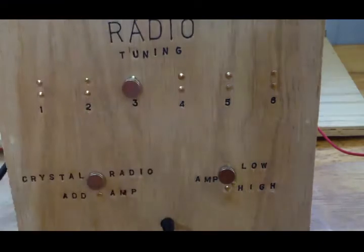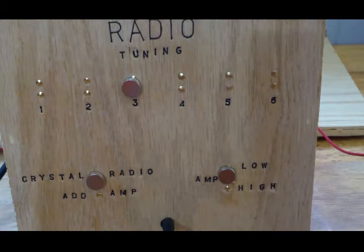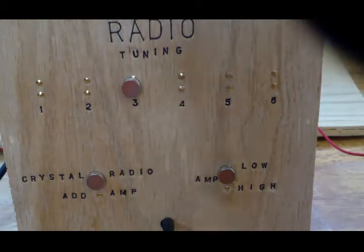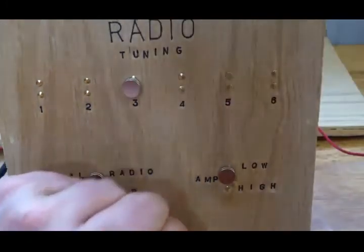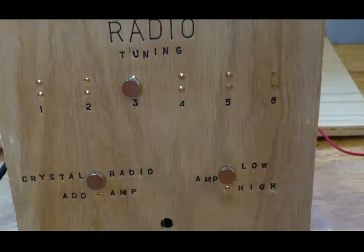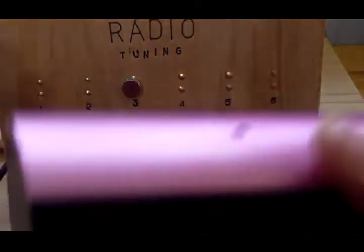So that's the crystal radio. Now, just in case you're not hearing anything, because I can't tell, I'm going to also hook up an external amplifier. Now, I'm going to unplug this. You can get these external amplifiers anywhere. I got this one at Goodwill for $1, I think. And it's just an amplifier.